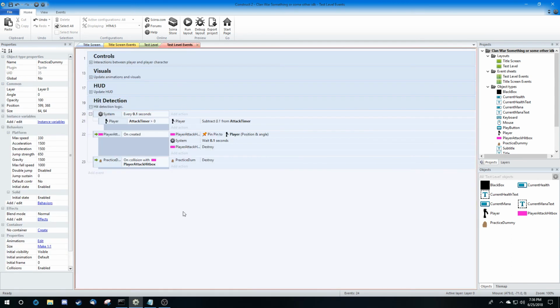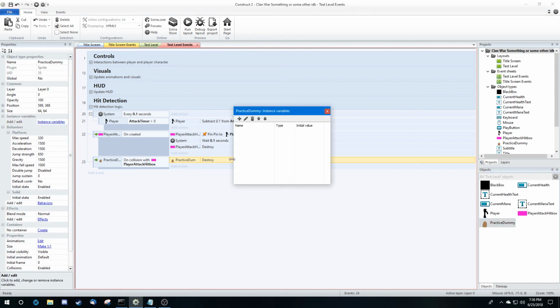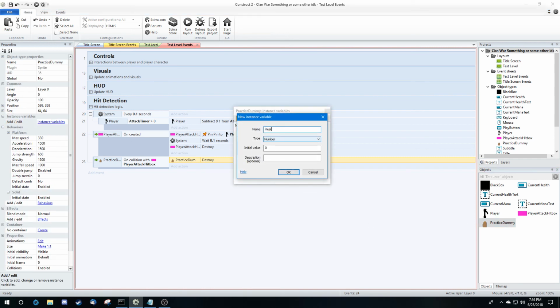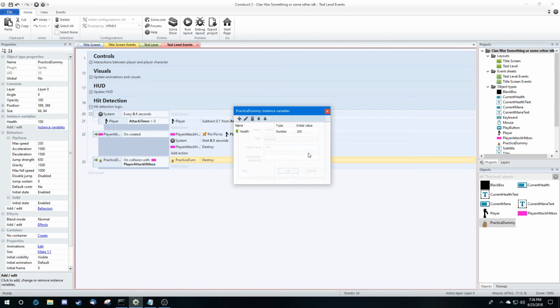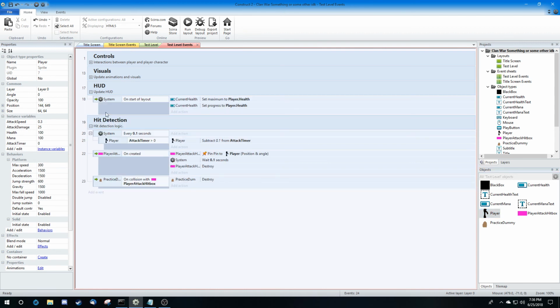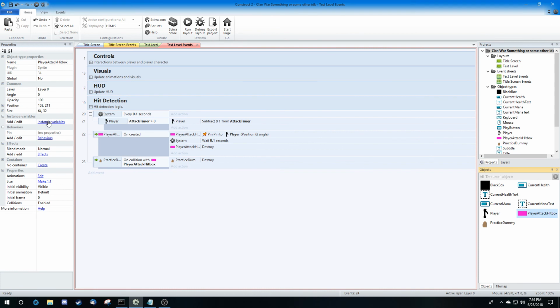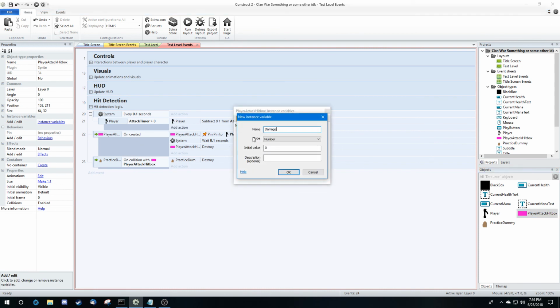So now instead of that, we can say that this will have similar properties to the player. We need to edit its instance variables. It has its own health. It is a number. We'll say it has 100 health. And I just had a genius idea: instead of specifying the damage of the basic attack in the player, the hitbox will have an instance variable of damage. It'll have type of number and be initialized to 0.